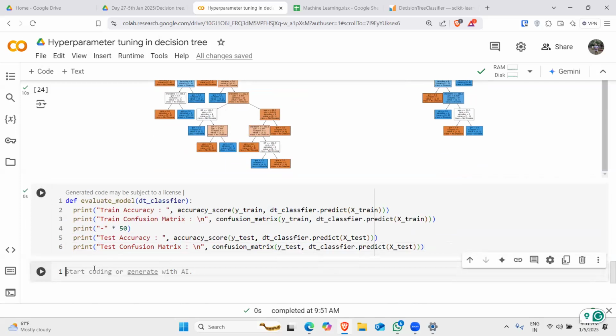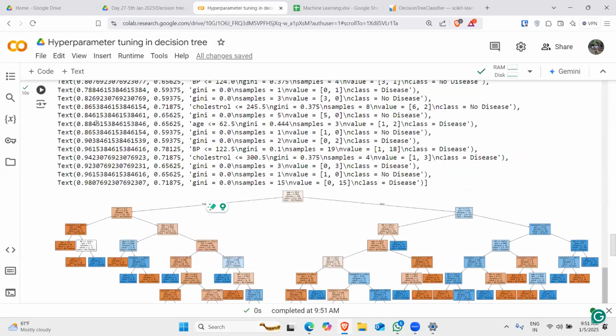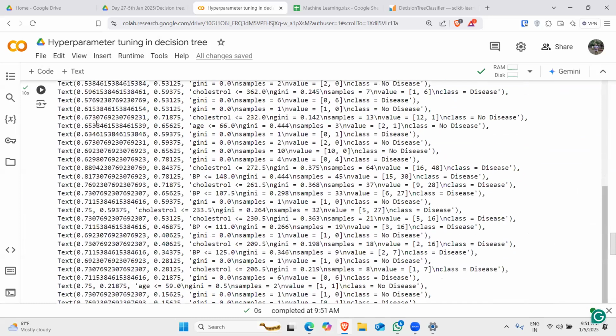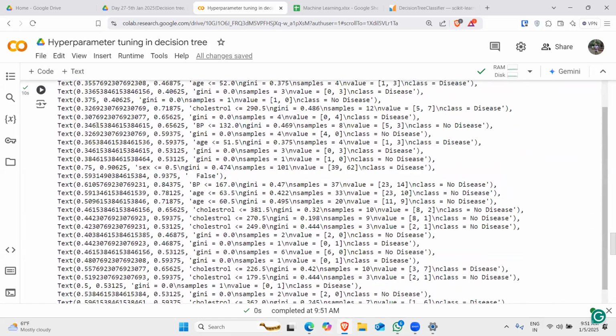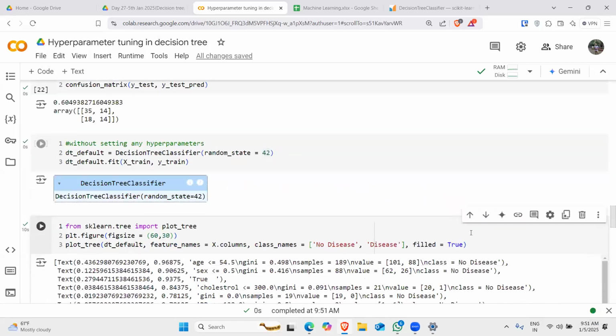It's time to use this function, evaluate_model. In that you need to pass the classifier. Okay, I don't want this description about the graph, so what should we do? We should use plt.show, right?